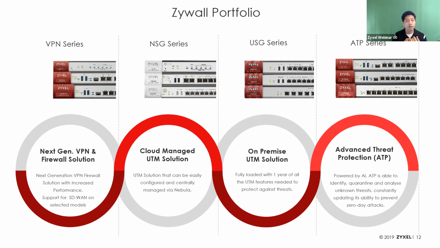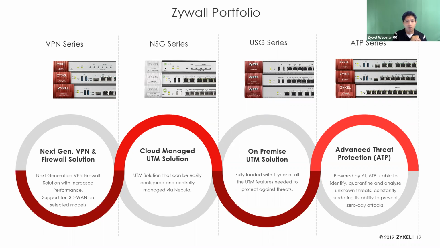The VPN series focuses primarily on connectivity site to site, connecting offices to offices, or maybe a home office to the main office, or remote users using SSL technology and IPsec technology to make those secured encrypted connections back to the office. The NSG series is basically our cloud-managed UTM solution. That's handled in our Nebula platform, and we'll look at the Nebula platform later on.